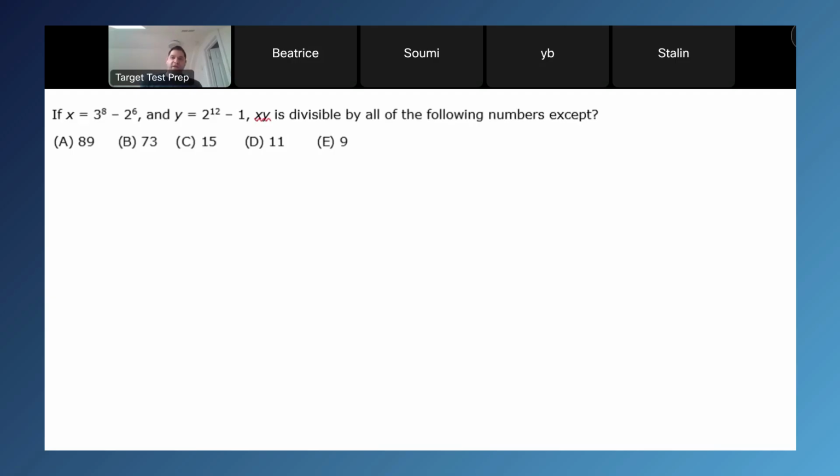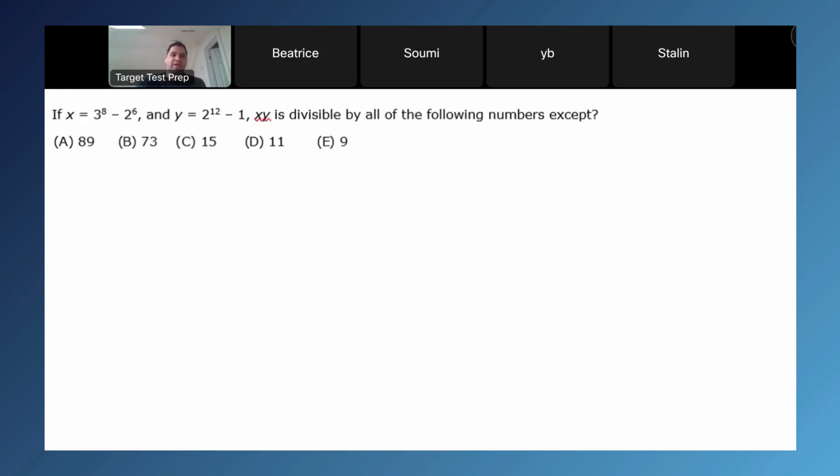Someone put an interesting thing in the chat here, with using unit digits. Be careful. I think sometimes we use unit digits in situations where maybe we shouldn't. This particular problem, I wouldn't necessarily say has much to do with unit digits, in my opinion. For sure, though, difference of squares is big when dealing with this type of question, which you'll see right now.